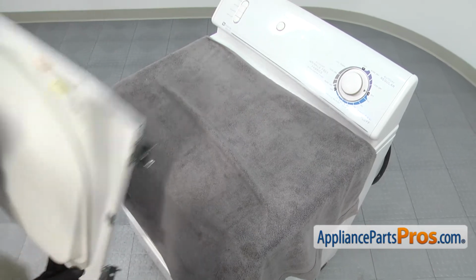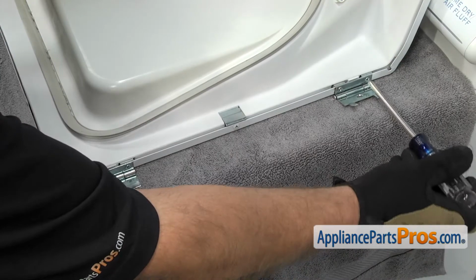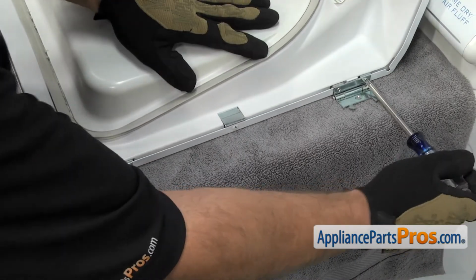Once you have the door off, you can set it on top of the dryer so we can get ready to take it apart. We're going to use a Phillips screwdriver and go around and remove all the screws that hold the door panels together.